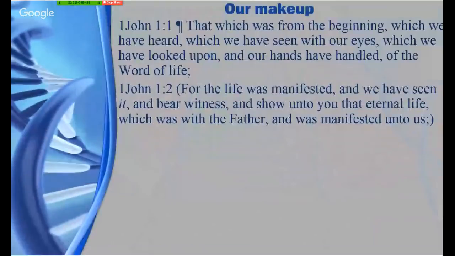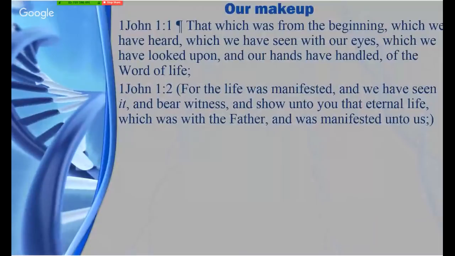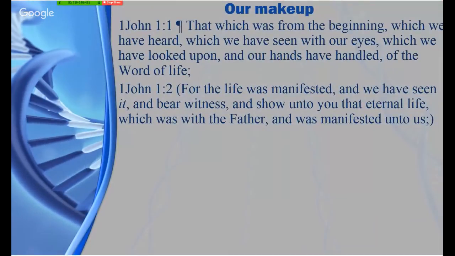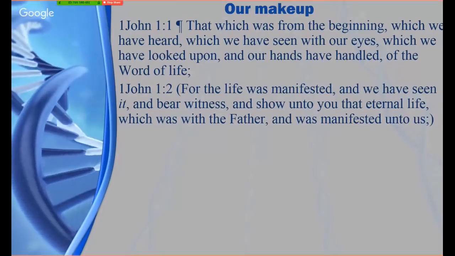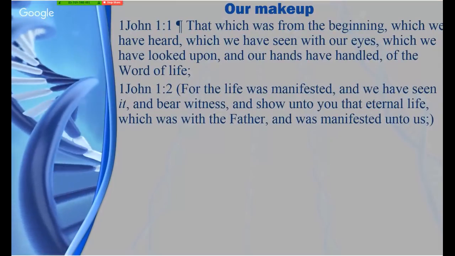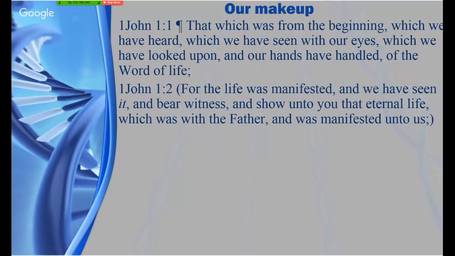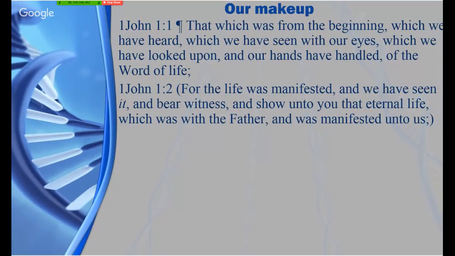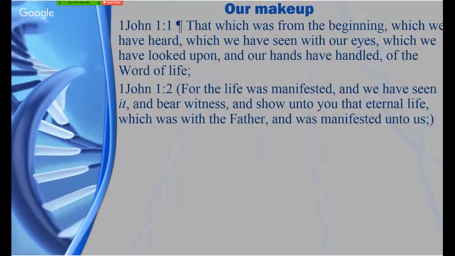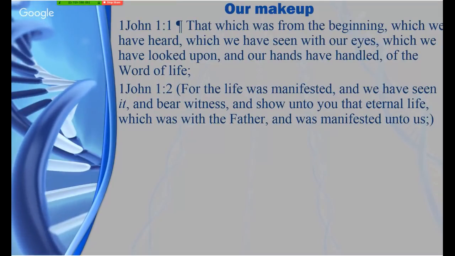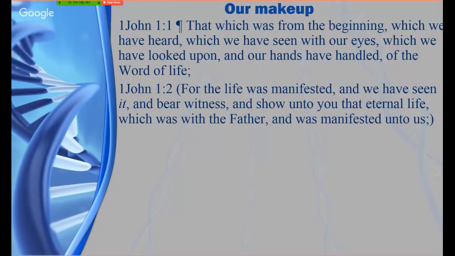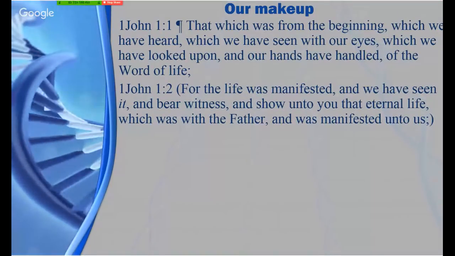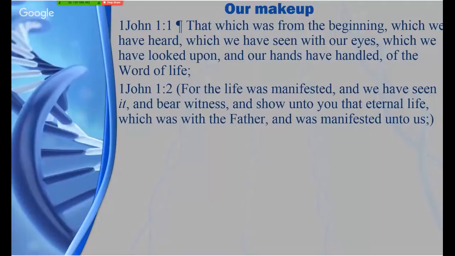All right, so 1 John 1:1 says, that which was from the beginning, which we have heard, which we have seen with our eyes, which we have looked upon, and our hands have handled of the word of life. For the life was manifested, and we have seen it, and bear witness, and show unto you that eternal life, which was with the Father and was manifested unto us. What do you guys get out of that?